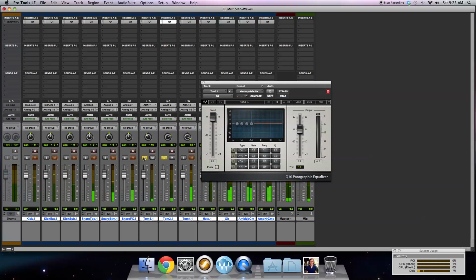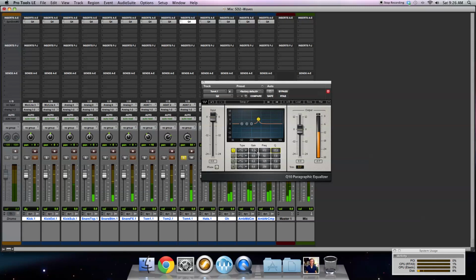Right, next one. Now, just so you guys know, this kind of equalization is very dependent on the sound source.